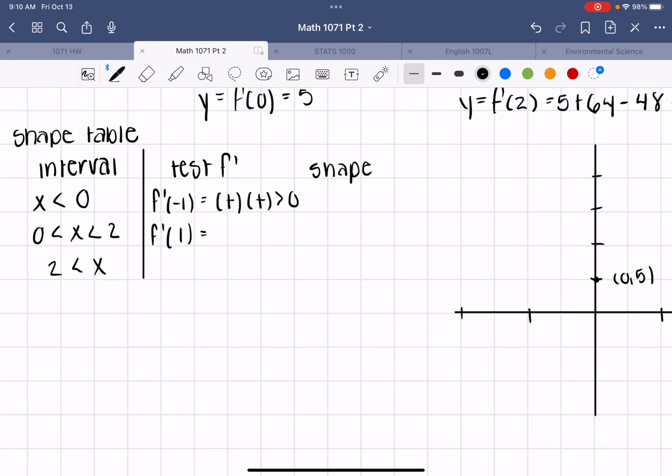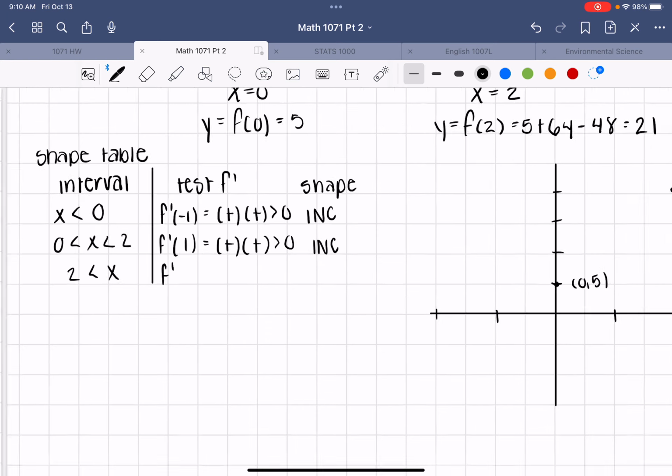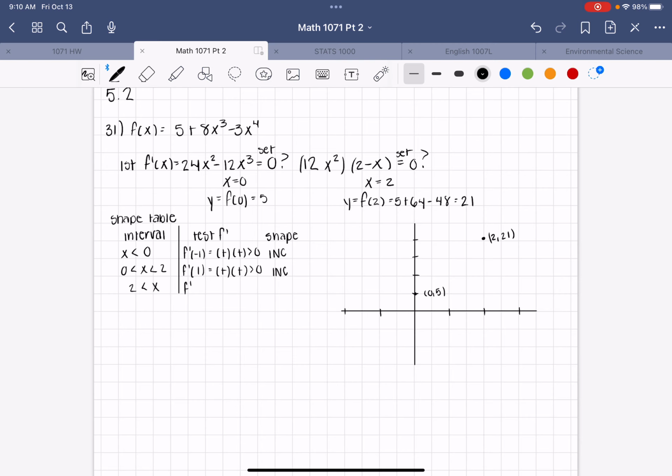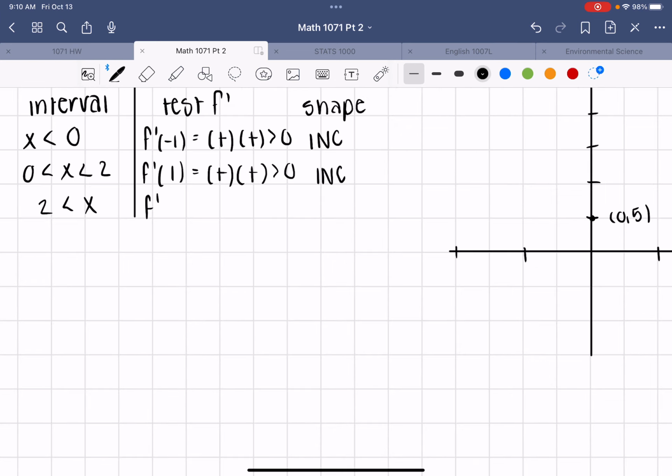Now, is this the first time? No, it did happen on the previous problem, and I just didn't point it out. But as long as we're here, let me point it out. Notice that the direction did not change on either side of the critical point. Most of the time it does, but it doesn't have to. Most of the time these are alternating, but doesn't have to be. So don't fall into a trap of assuming these always have to alternate. Here, how about f prime of 3? That's positive, that's negative. Positive times negative is negative, therefore it's decreasing.